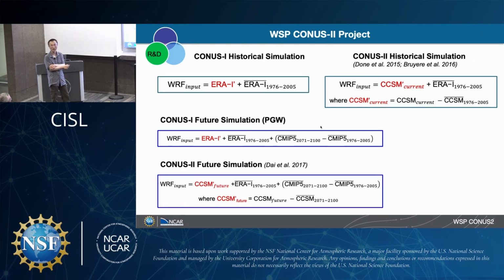This is a more technical slide to show the differences between the PGW approach and this more direct downscaling from the future climate projection approach. As you know from CONUS 1, the entire weather is from ERA-Interim, and we can split it into the perturbation, which is what we call weather, and the average, which we can call climate. So now there are two components to the weather. We can construct the historical or control run the same way by using the perturbation from CCSM. So now your weather is coming from your climate projection or simulation, and the climate-based data is from the reality or the reanalysis. Using that method, we construct the future differently.